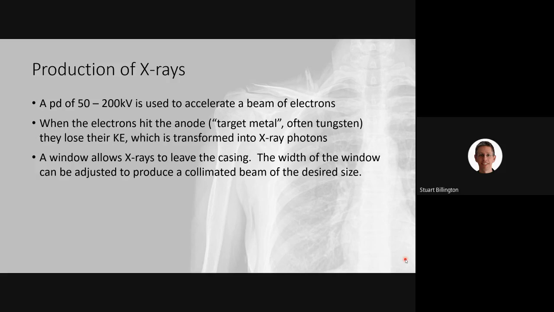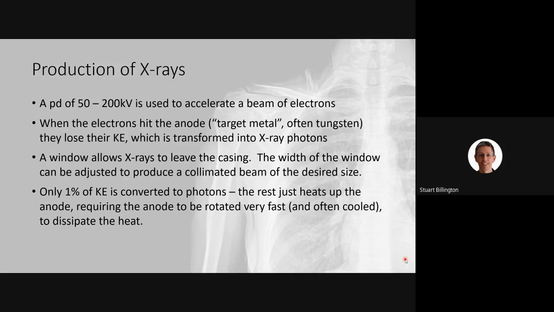What we don't want to do is focus the X-rays. We don't want to take all of the X-rays that were destined for a chest and focus them down into a narrow beam to X-ray a little finger. What we want to do is just get rid of some of the X-rays. So all we do is make the window smaller so that fewer of the X-rays leave the machine, because what we don't want to do is unnecessarily expose the patient to X-rays. We only want to X-ray the part that we are concerned has a problem with it.